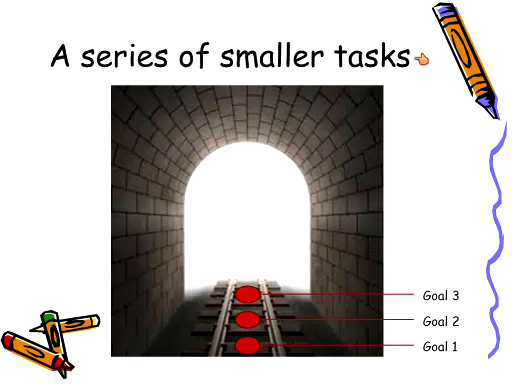Okay, a series of smaller tasks. So what's going on? Sometimes a student gets overwhelmed by a large task. It's not that the task is difficult, but the student may not be able to see the light at the end of the tunnel. So rather than begin the task, a student will give up before he or she even begins. Help your child see the task as a series of smaller tasks. Make each small task a goal and try setting a reward for that goal. Sometimes rewards won't be necessary once a student is able to see the task as a manageable one.